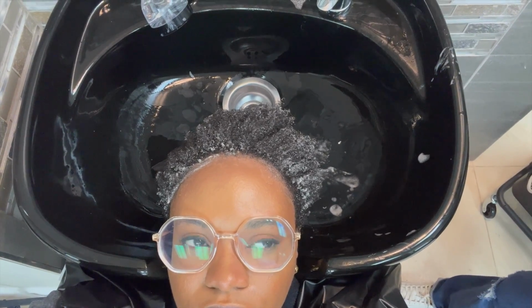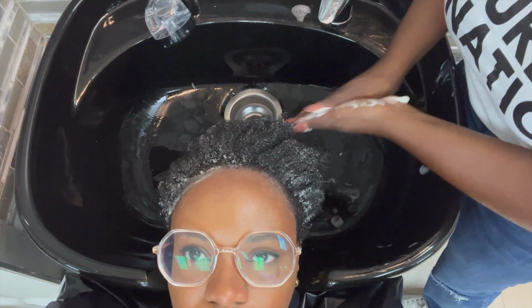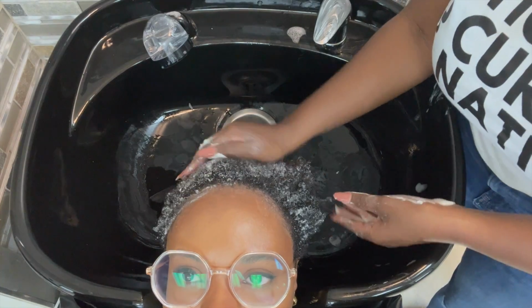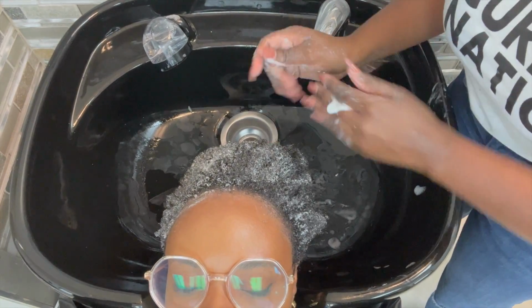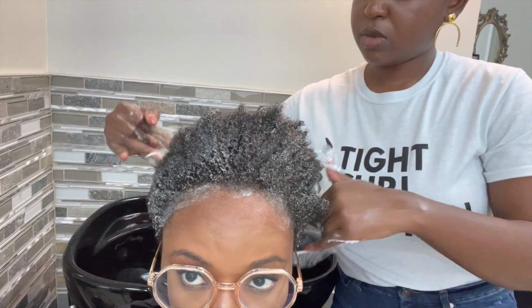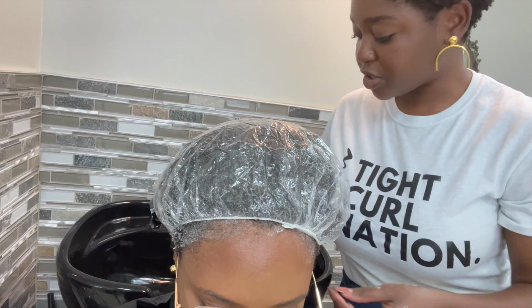So usually I don't recommend people just do a flat out protein treatment on their hair with something like Aphogee. I'd rather they use a conditioner that has protein in it than just raw protein on the hair. We bring that out for dire emergencies. Okay. The hair must be almost falling out for me to pull out the real protein treatment. Oh, this is with heat? Yeah, this is good. So it doesn't always have to be under actual heat. You can just let your body heat the thing. Okay.